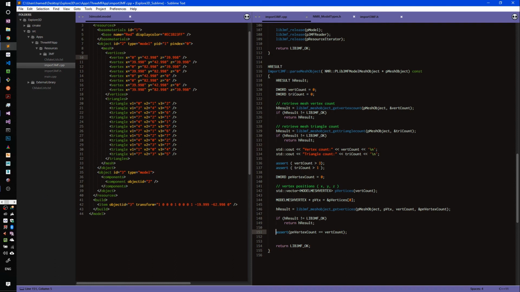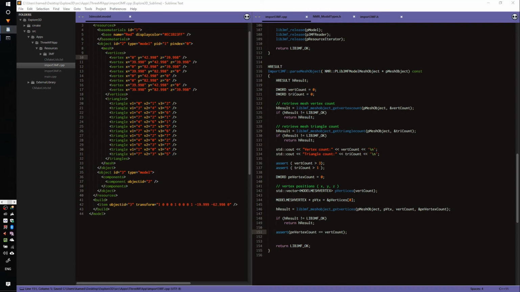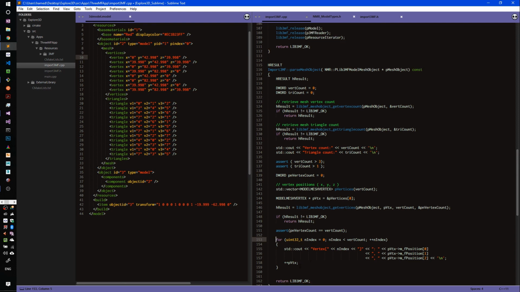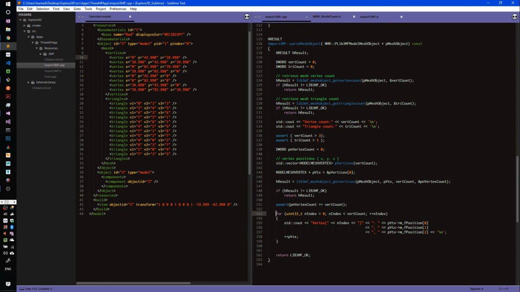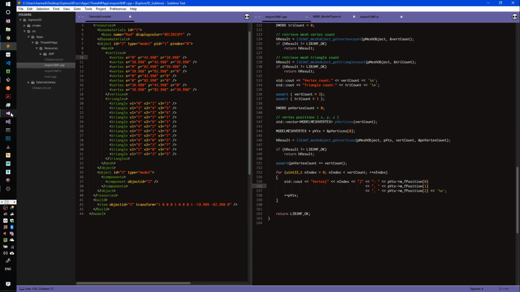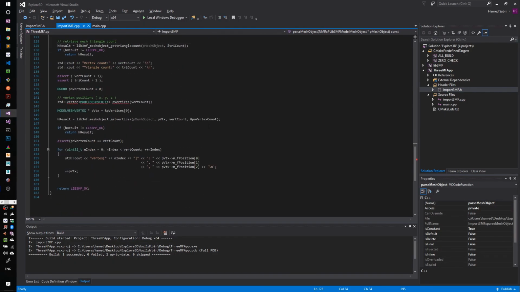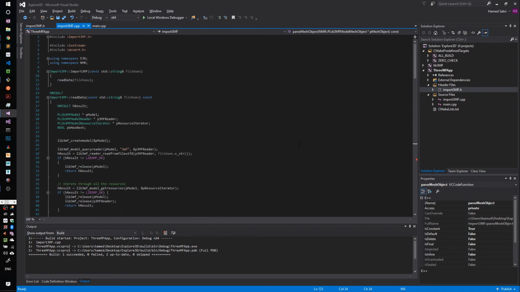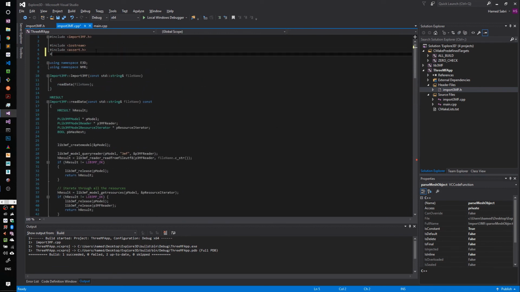Right after that, we are going to use a for loop to go through all these vertices and print out the vertex index as well as the xyz positions. And right after that, we are going to simply increment our pointer to go through all the vertices and print out all this information. So let's go ahead and compile this code. I also need to include the vector, so let me just include our vector container.